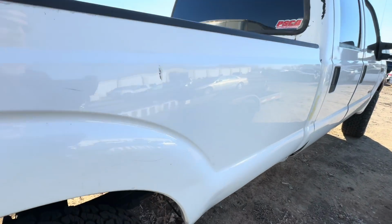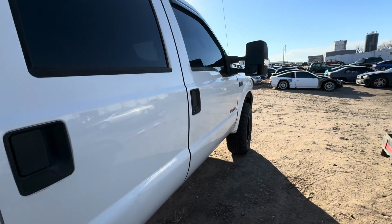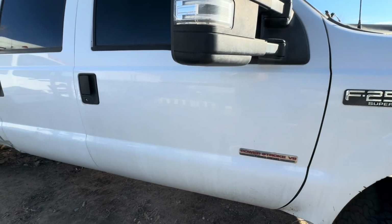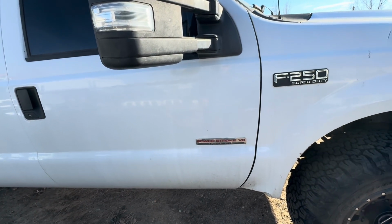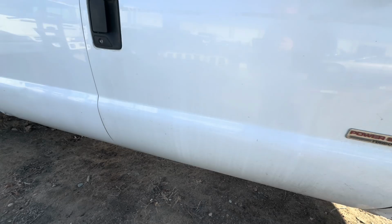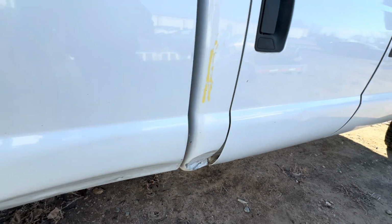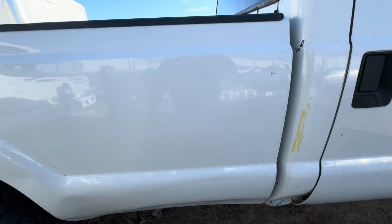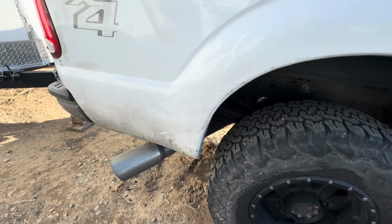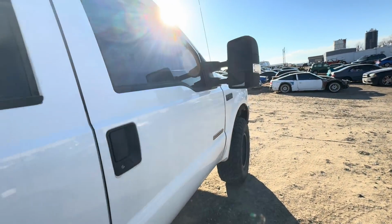That's awesome. Aaron that works over here at PFI, he bought it. And then check this out, guys. Right after he got the truck from me, he got sideswiped in an accident. These are actually different doors again. Power Stroke V8, these look like 7.3 doors, but the bottom of these doors got wiped out. If you look at the cab corner and the bottom of the bed, he got sideswiped and it took the doors out. So I guess insurance paid for it, took care of it. Got himself an MBRP exhaust on this thing. So he dropped a few dollars into this thing, guys, and got old 6.0 up and running.